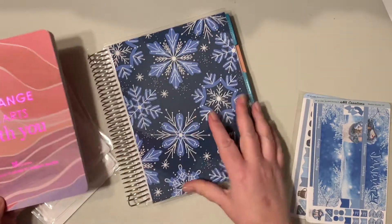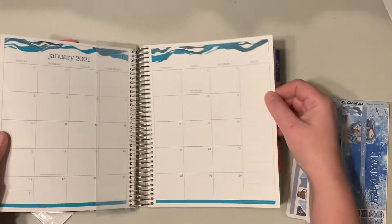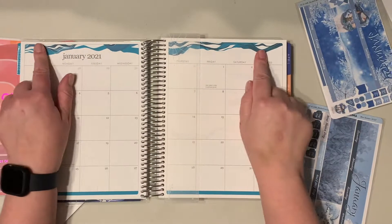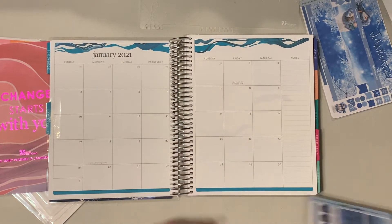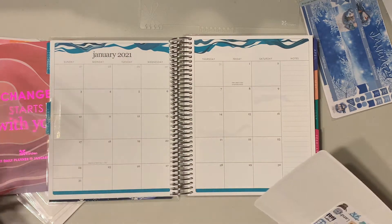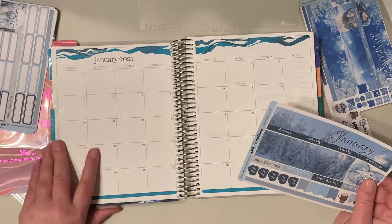Let's get to the monthlies. This is my 2021 life planner — I got the hourly. What I was thinking is, by having a kit I lose all of this space, and I don't know if I really want to lose that every month. I only got January and February. I did like the February one so I will try it and then see if I want to get any more going forward. It reminds me of waves and I live by the ocean, so I am good with that.